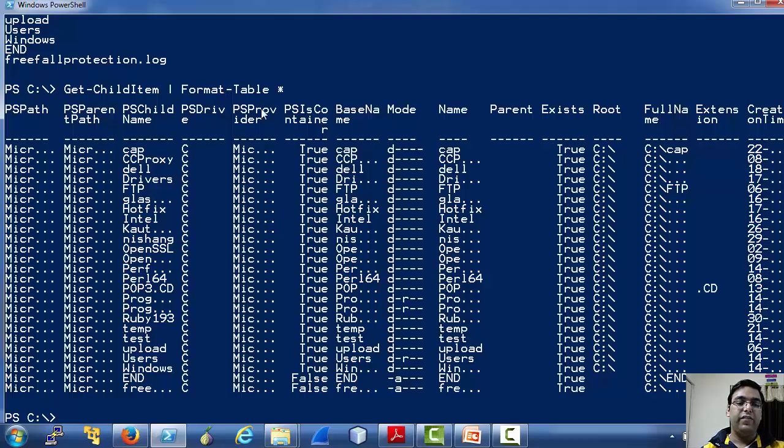Also, if we pass star, that is a wildcard, to Format-Table, it lists much more detail about the output of Get-ChildItem. We can always select a single column from this table.